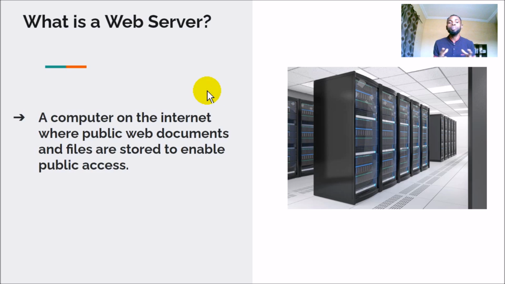So the web server is simply a computer on the internet where public documents are stored to enable public access. So what happens is that when a web builder, when a web developer wants to build a website that it wants the public to access, it's going to go over and build the web platform. If you build the web platform, today there are different programming languages that are used, but the initial technology that was used to build web platforms was the hypertext markup language, which we talked about earlier.